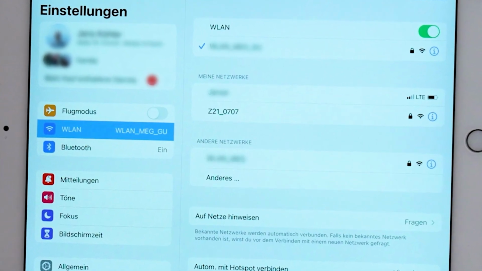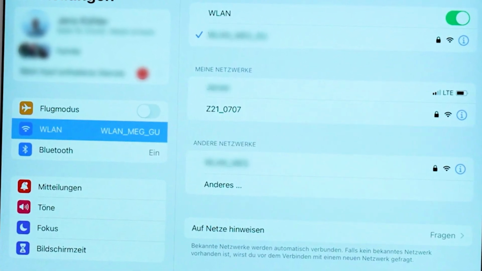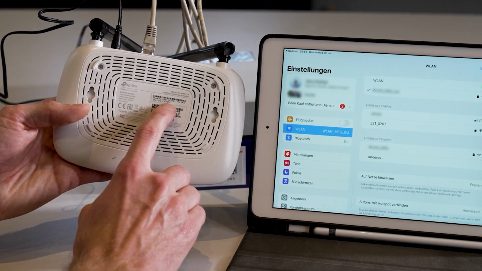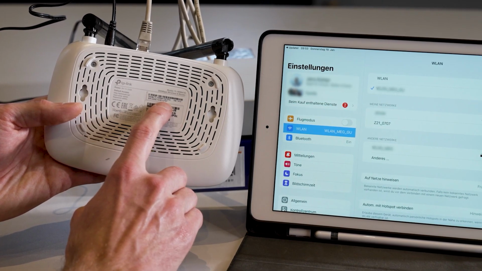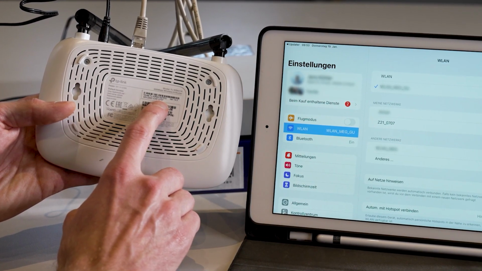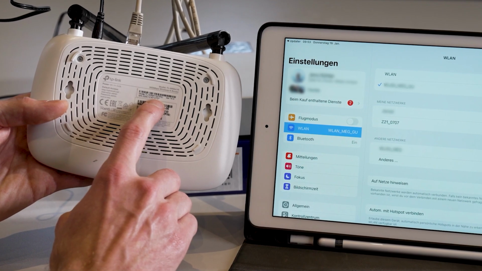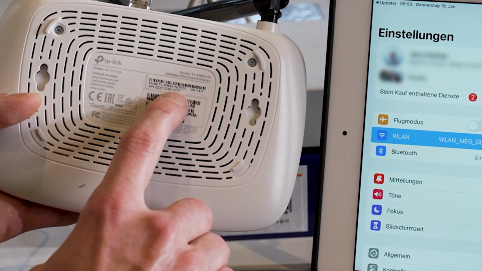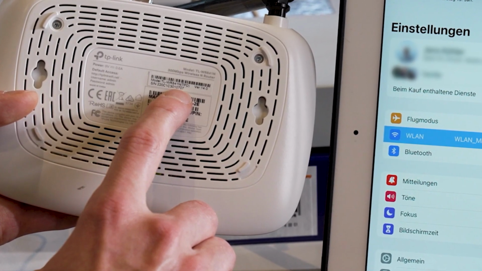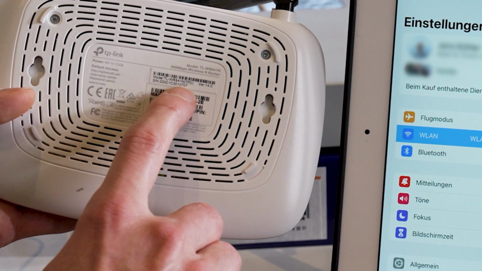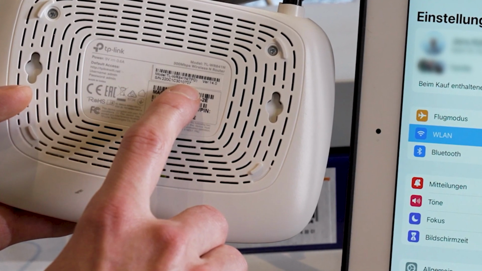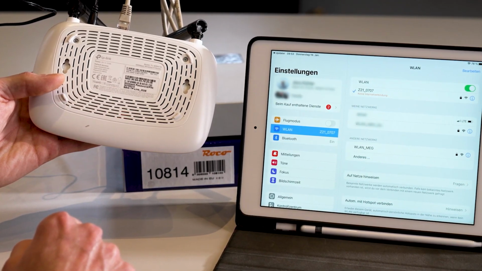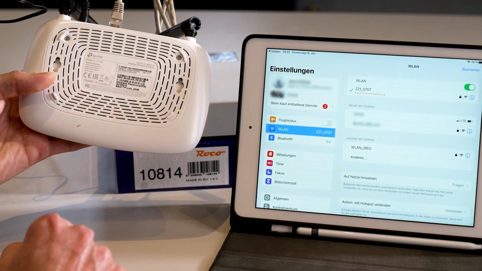Where does this number come from? This is the number on the bottom of the Wi-Fi router. The last four numbers are relevant, 0707. So we select it, and then you have to enter the Wi-Fi password, which is at the bottom under Wi-Fi password or PIN. Once you've done this, the app or the device connects to the Wi-Fi router of the control center. The message, "No internet connection," appears, but that is fine because you do not need the internet to operate the device.